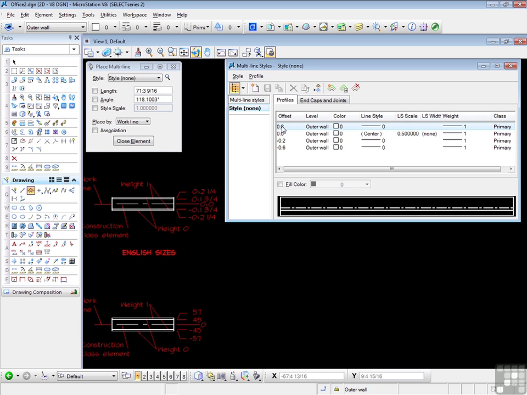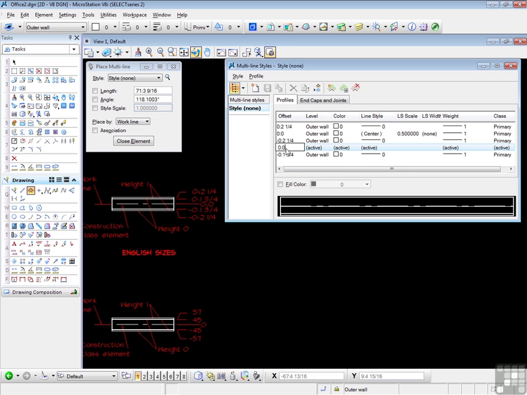Next, let's change the offsets. We'll start with this one, and we'll make this one the plus 2 1/4. So that's 2.25, enter, 2 1/4. We'll change this one to the negative 2 1/4, 2.25. And this one, I'll make the negative 1 3/4. And we're short a line. We need the positive 1 3/4. So need to insert a line. This one will be positive 1.75. There we go. That's good.